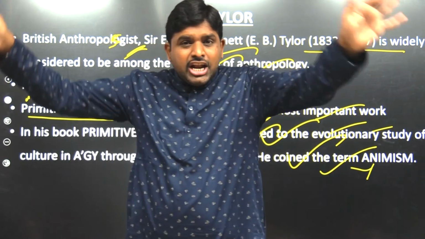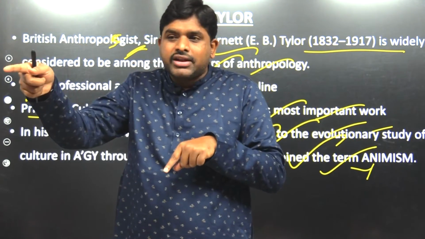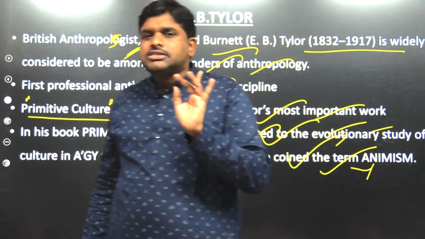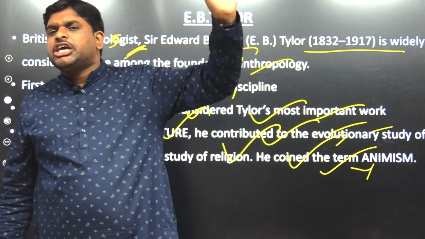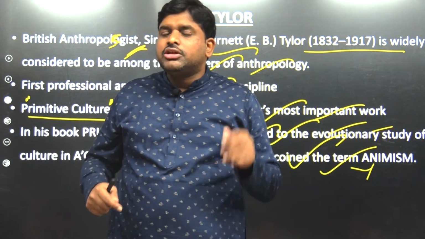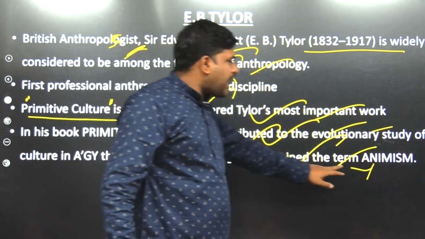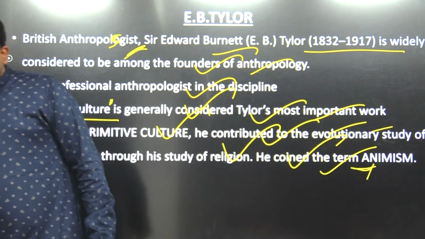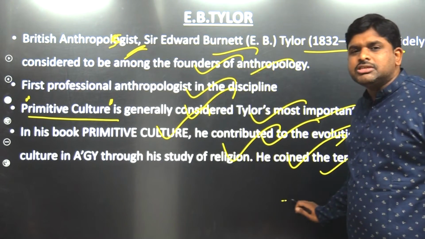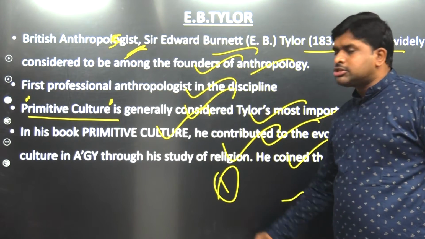Apart from the general contributions of the school, individually they also contributed something more other than these seven. What are those? Individually we will be discussing. He told that stage after stage of evolution is true, but when they studied with respect to religion, E.B. Tylor told that the first form of religion which evolved is animism. Why, I will tell you. Animism means worship of souls.